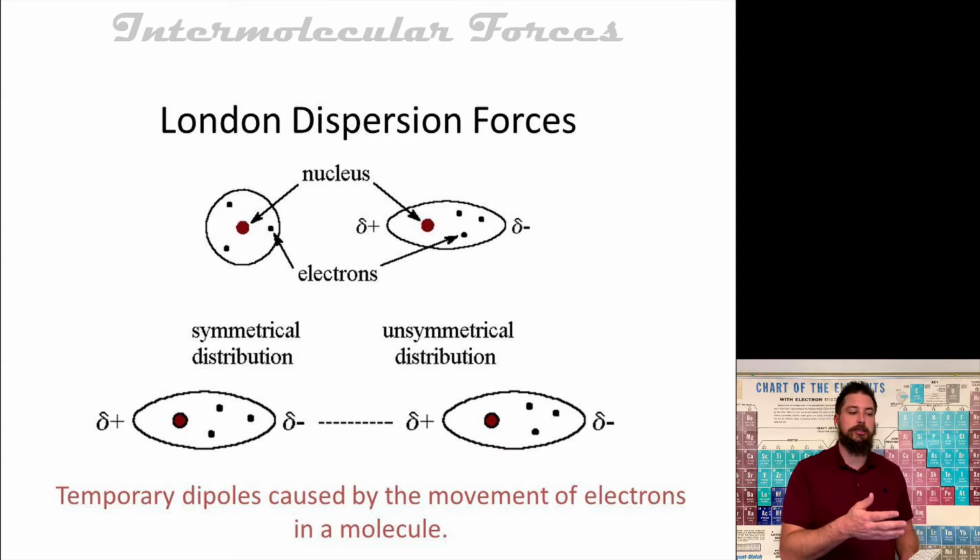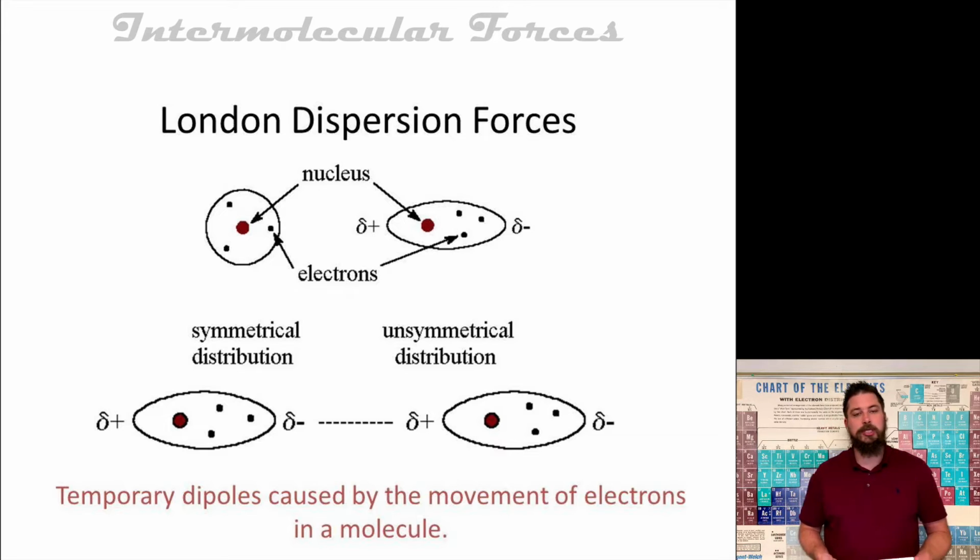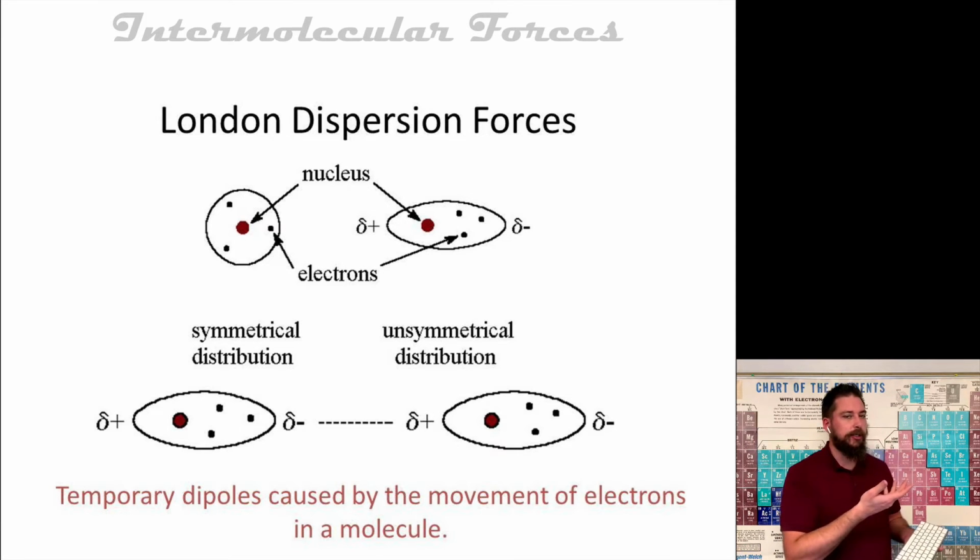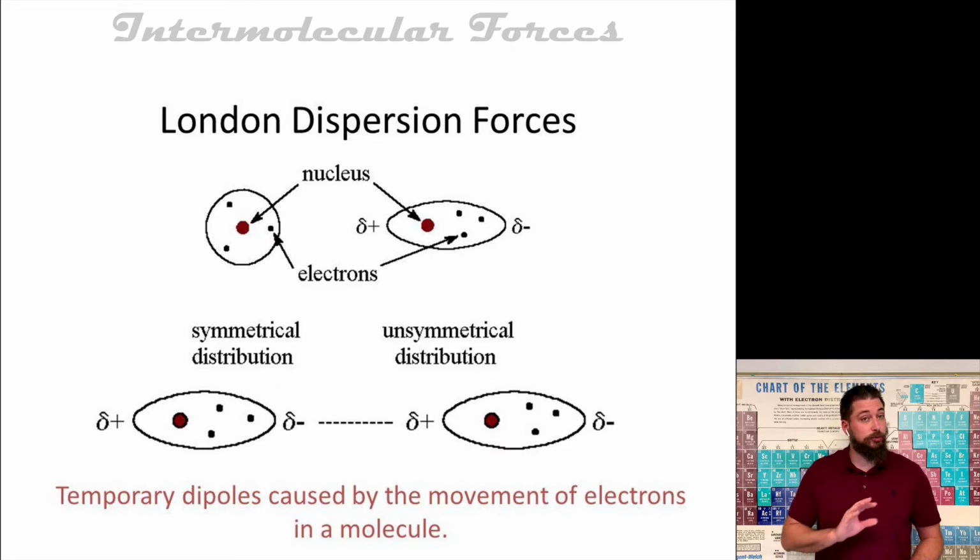So let's take a look at these atoms. If you look at the London dispersion force, look at the atom on the top left, the first example. Notice how the electrons are evenly distributed. But again, they're going around the nucleus of the atom, kind of like the planets going around the sun, and you can actually have a situation where all of the planets are on the same side of the sun. Now, that's very rare, but you can have the same situation with electrons. You can have it where all of the electrons instantaneously occur on the same side of the atom.